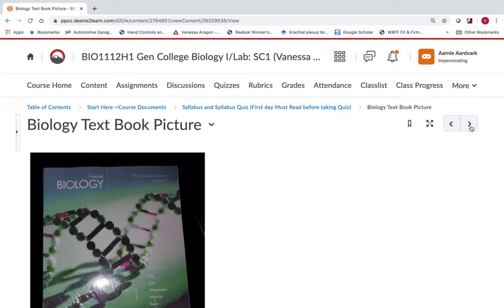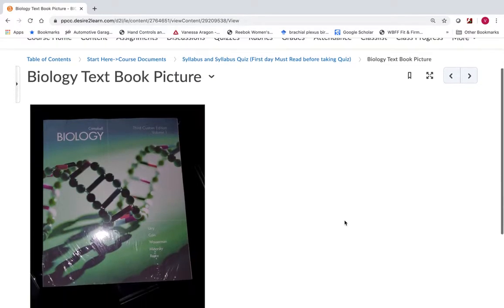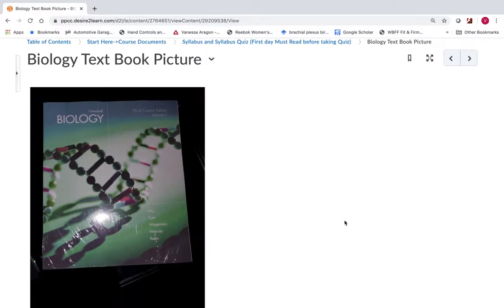sub-module within the module. So this is to show you, somebody sent me this picture, and I thank you very much, because in the syllabus it says it's supposed to be the 11th edition, and as you can see here, the one at the bookstore says the 3rd edition. If you look inside, which you didn't want to open it yet, it says the 11th edition inside. Let me tell you why. This is volume 1. So the 11th edition is the big fat textbook that is bound and hard covered. The 11th edition officially covers Biology 111 and Biology 112.